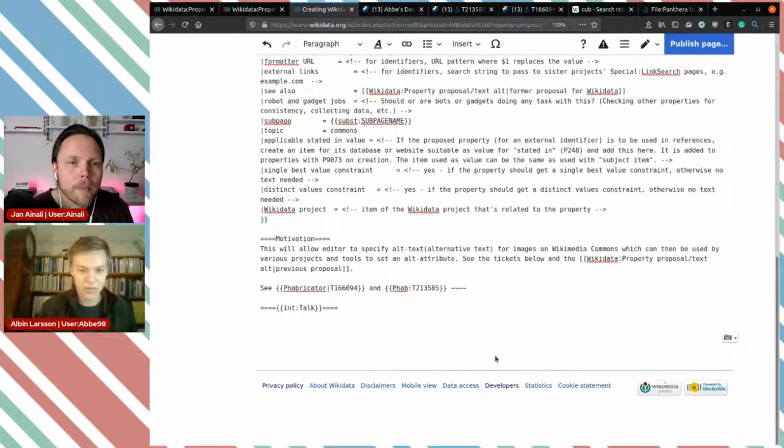Yes, but not curly brackets, but regular brackets. Oh, right, because it's registered as an interwiki link. Right, true.